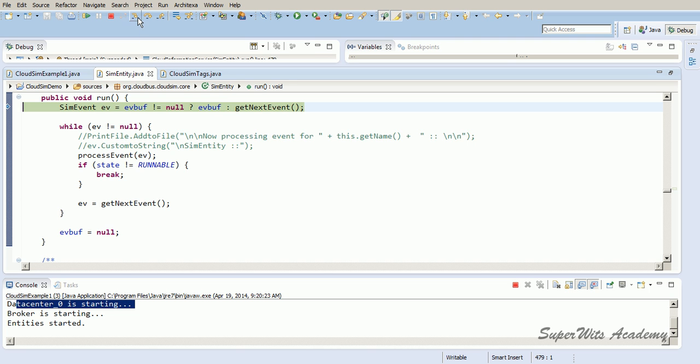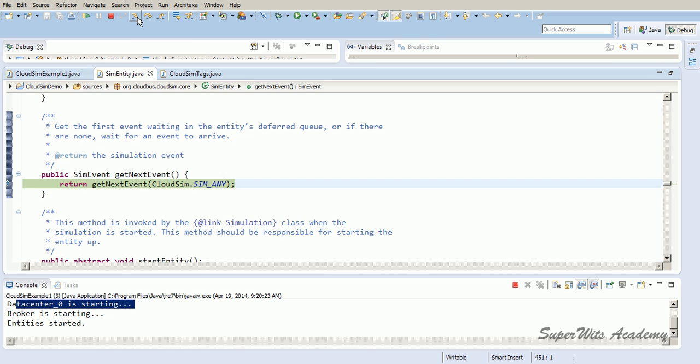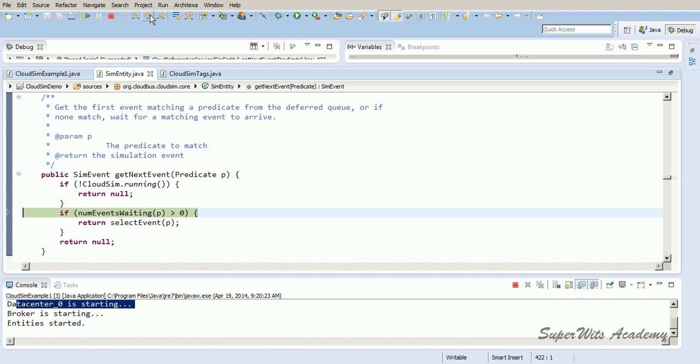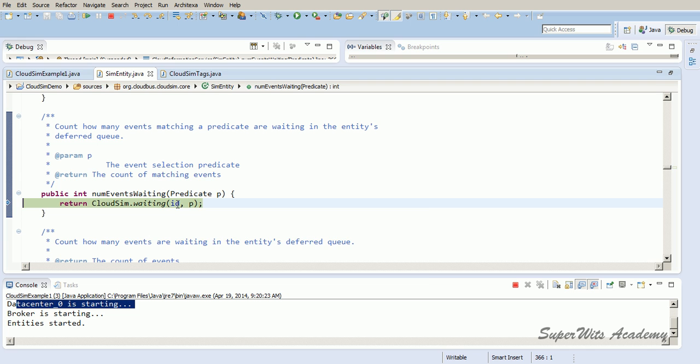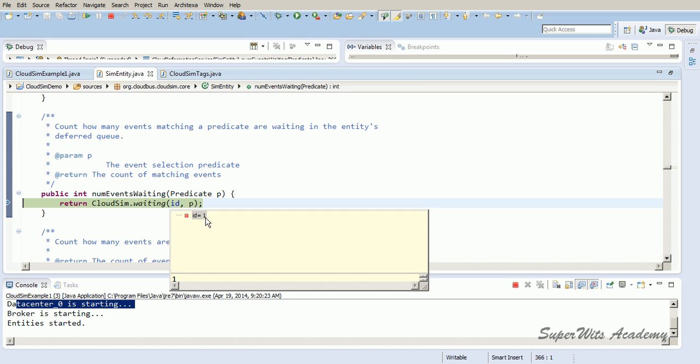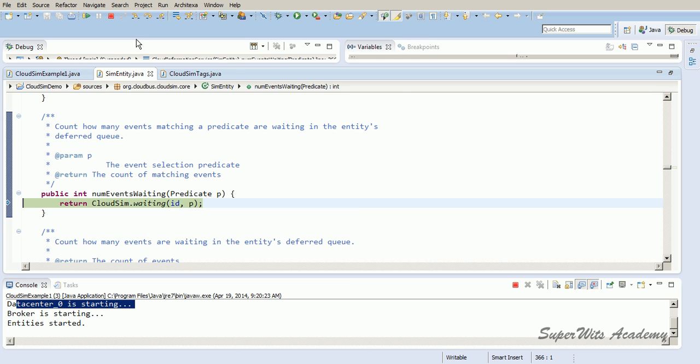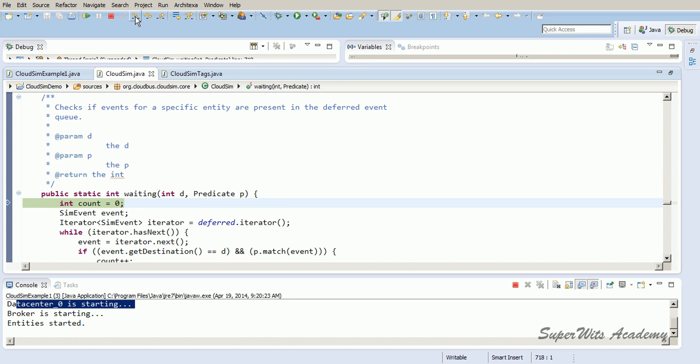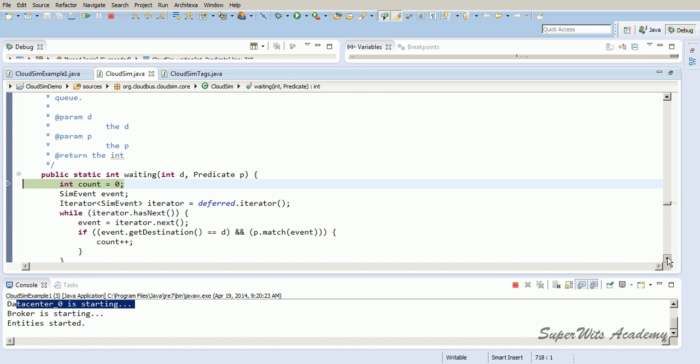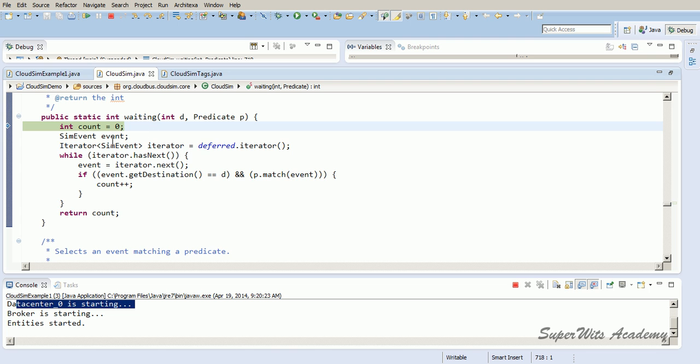Here the get next event will call the get next event with the predicate. Then we are going to call the num event waiting. The ID of the entity is 1, so the cloud information service is passed along with the predicate. You call the waiting event, and here you will see that we are getting one.